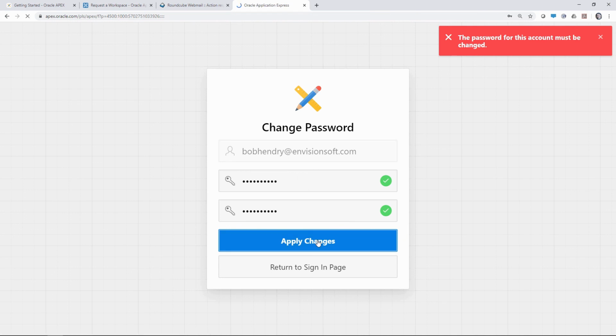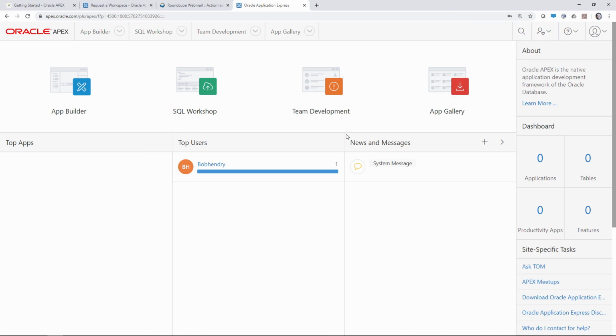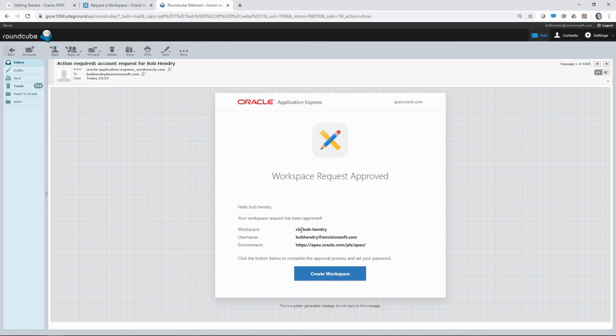Now, you might get something slightly different because you presumably don't have an Oracle Apex account. Since it's setting you up for the first time, it'll be similar to that. It'll have you put in your workspace. It should be obvious. If it's different, it should be intuitive. It'll have you put in your workspace and your password. At this point, this is what it looks like. So we can go in there from scratch. Let's pretend like you just set all that up and you want to go in Oracle Apex. You would do this. So you're all set up. And again, you could pause anytime you want and get up to speed here.